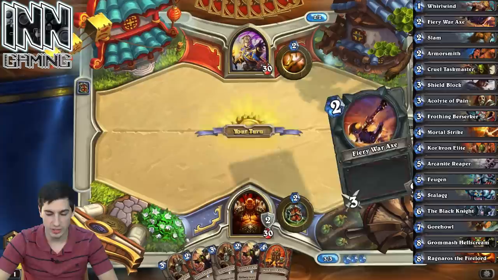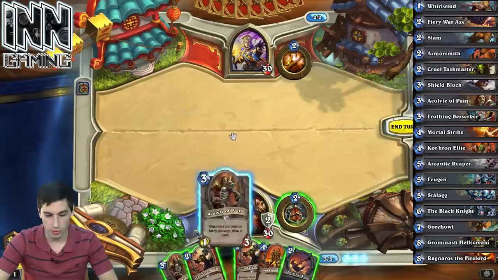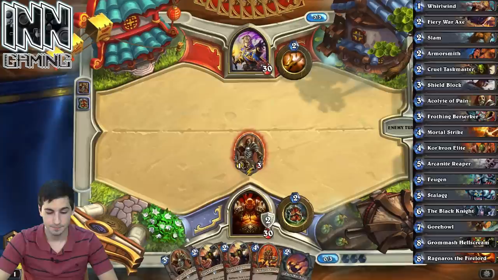So it is time for me to shine. Here comes the 1-3. The following turn will be a Taskmaster, and I'll be able to use the weapon if need be, or gain 2 armor, or I can summon an elite. So, the options are real.